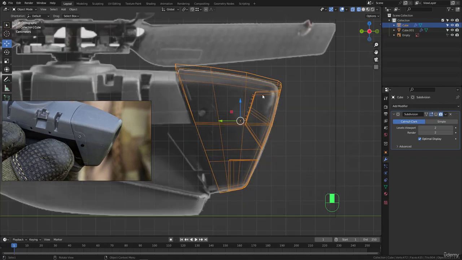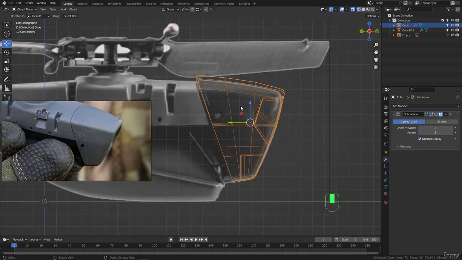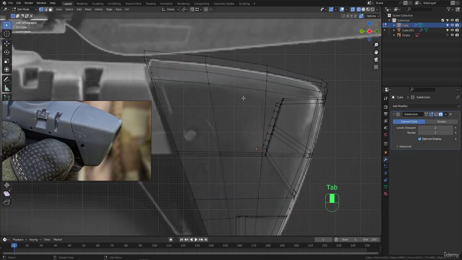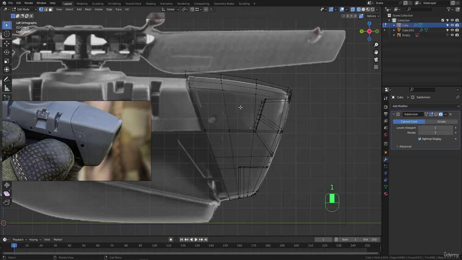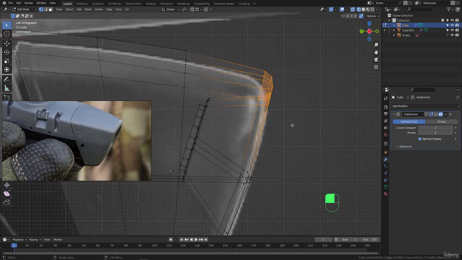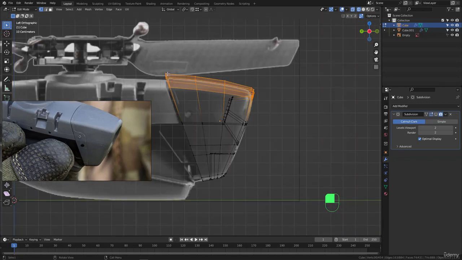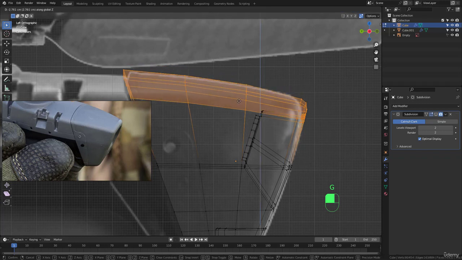Alright, I noticed that my result is not matching the reference image. We have a few vertices that should be moved down just a little bit, and that's easy to do actually. If I tab into edit mode, let's go to vertex mode, just hit number 1 and grab all these vertices. I can grab those as well, or I can ignore them. I will grab the top area, just those maybe, and hit G then Z, and let's move those down just a little bit right here, and this will be enough, I guess.